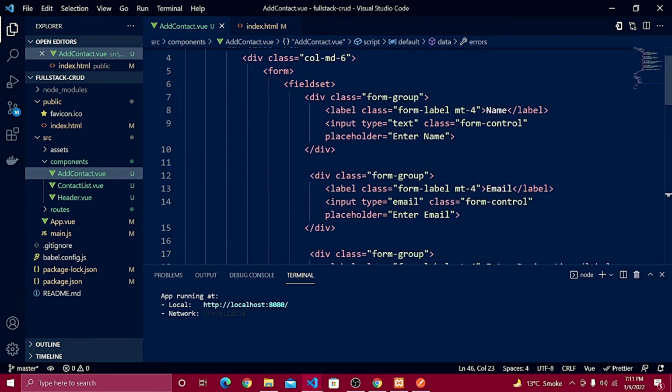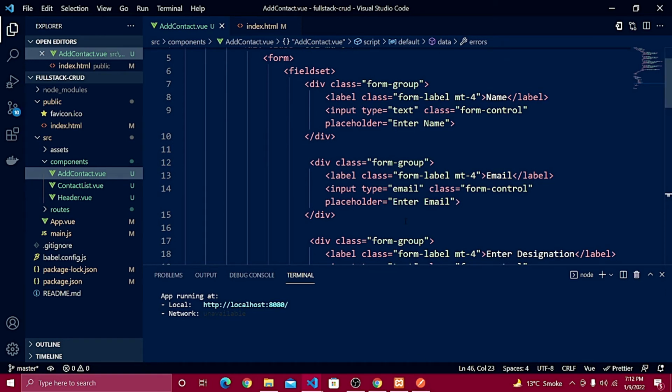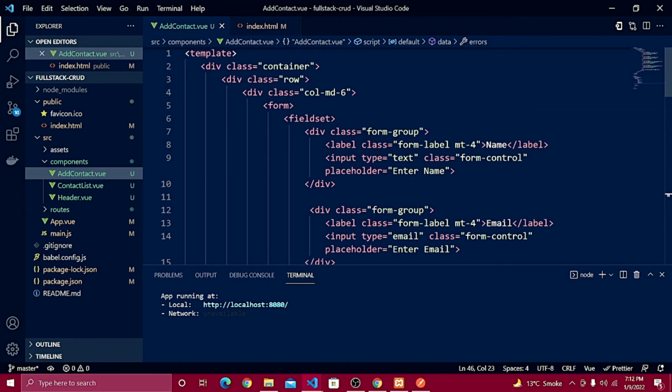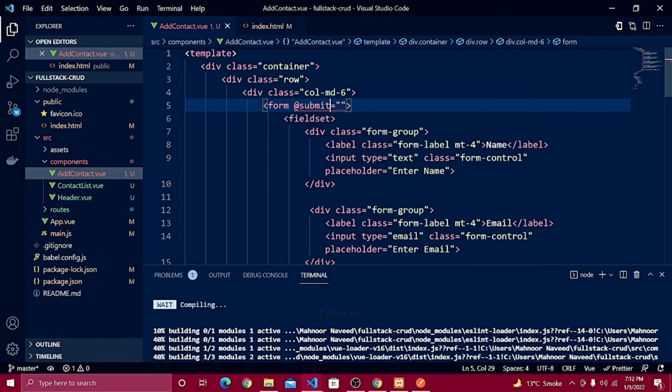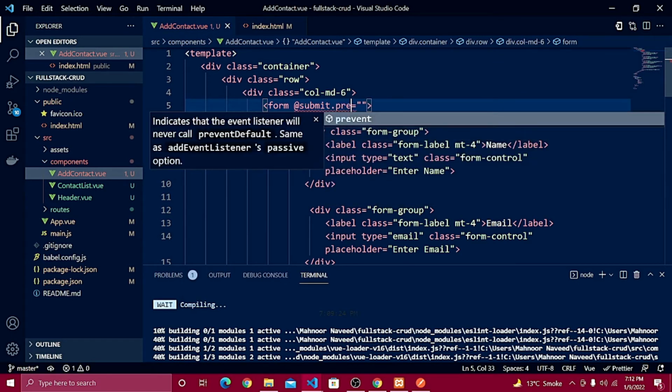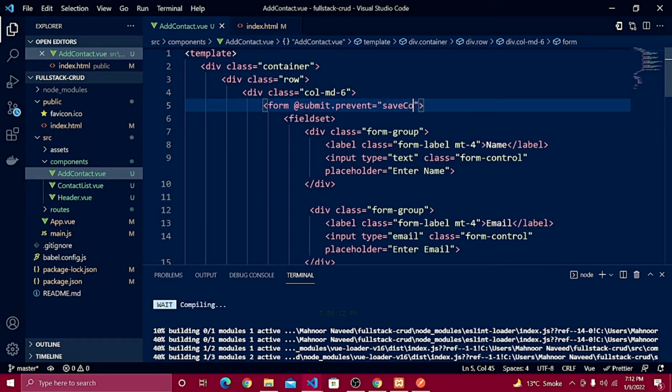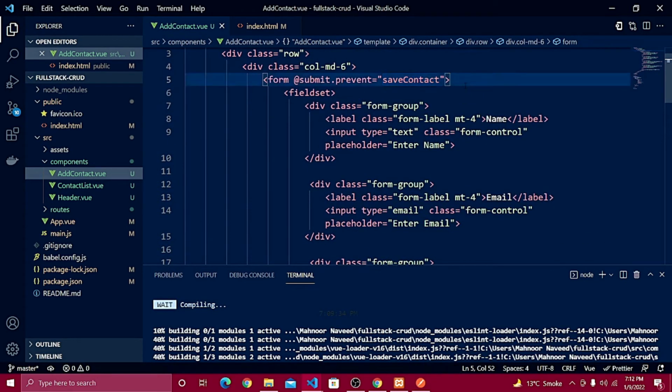So once I click on this submit button, it should work. The method should be called and it should return us the method alert. So right inside my form field, I need to define here the something which is known as prevent default. So I need to stop my method. I need to submit the form. So submit dot prevent. So let's define that here. So dot prevent, and let's define here save contact, right? So I need to grab this one, and also I need to define no validate. So there should be no any custom validation that HTML provided. So it's gonna stop us from here, right?